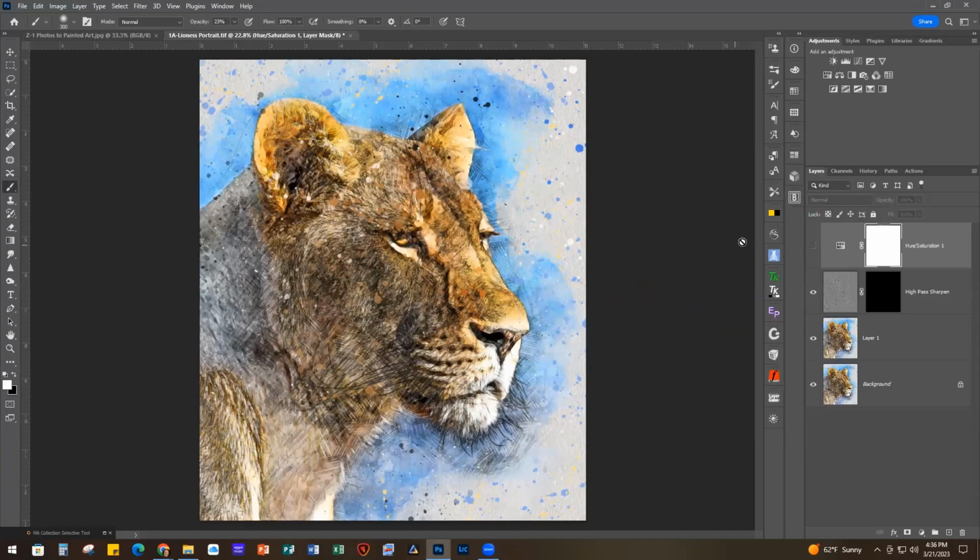I didn't think it needed any more saturation at all. And then in this high pass sharpening, again, use your brush with white and just bring in some of that sharpening where you want it. So you don't have to do the whole thing, but it'll make the whiskers in this case really stand out, and the hair on him. And there you have it.